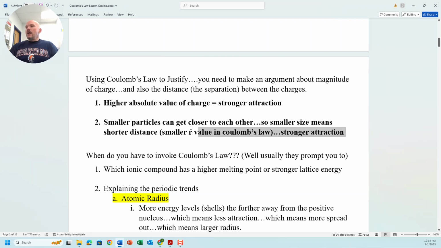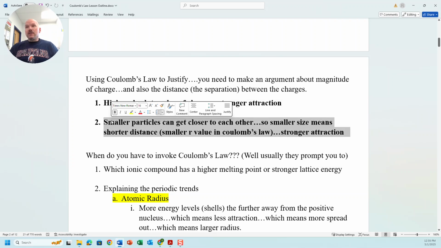And then remember, for Coulombic attraction, being small increases the strength of the attraction, because the smaller the particles are, the closer they can get to each other. Just think magnets: the closer the magnets are to each other, the stronger the interaction between them. Two magnets far apart don't really have any interaction; it's very weak. You can't even sense it, but as you pull them closer together, boom, they snap together, because the closer they get, the stronger that interaction is, okay?